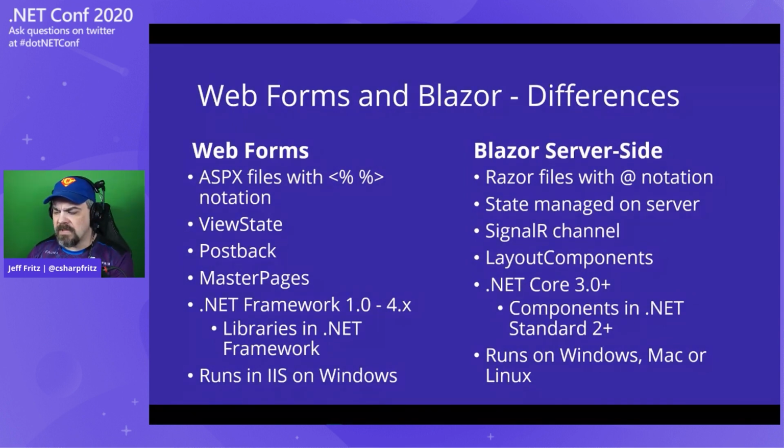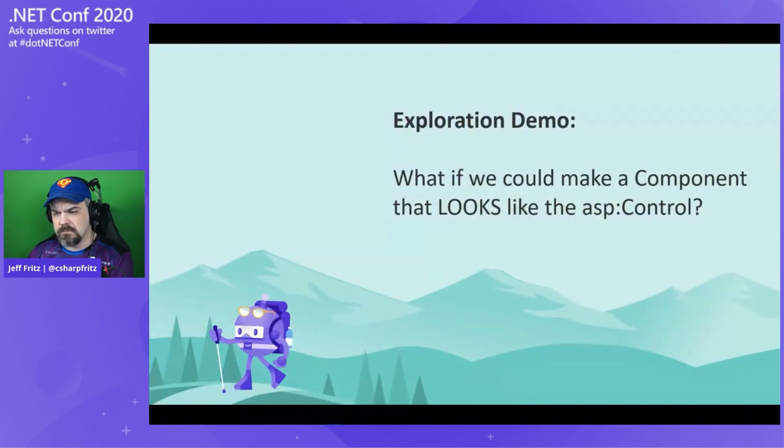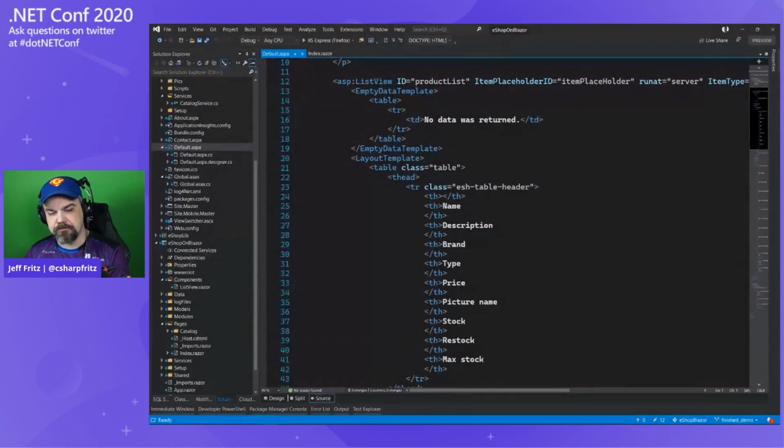So let's explore a little. What's it look like if we took a Razor component and made it look like an ASP control? Let's take that first step and think this through here. Easy for me to say. I have a couple of Visual Studios open. Let me show you this one that I have here.